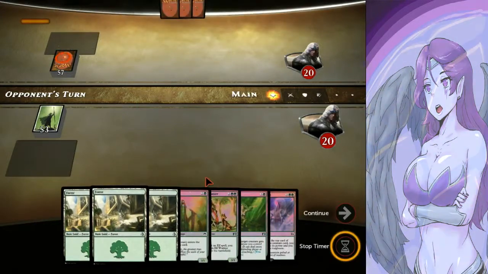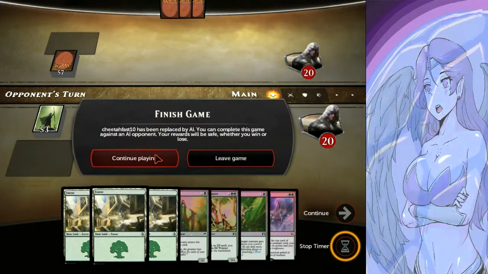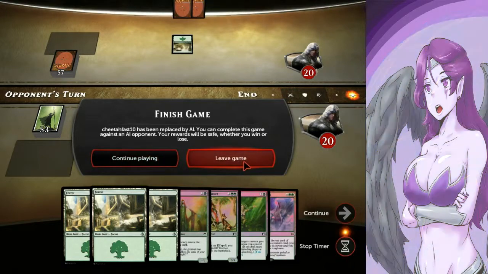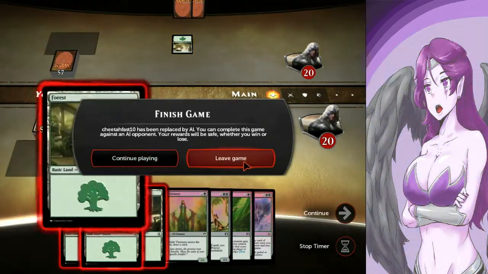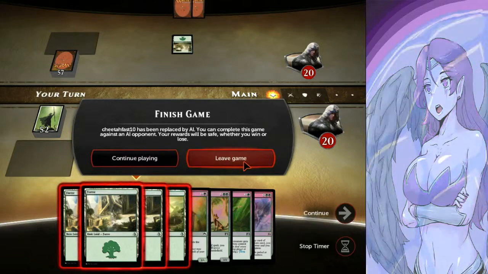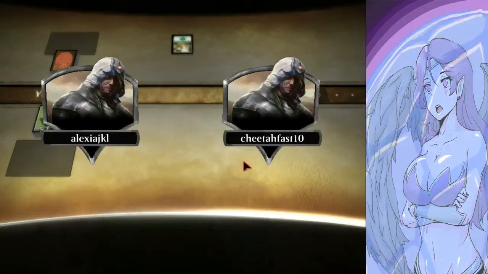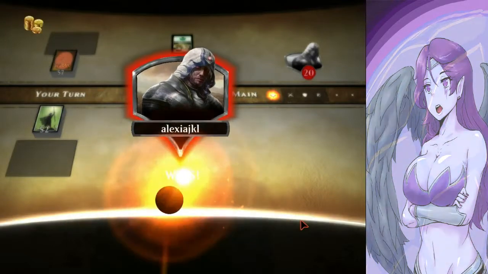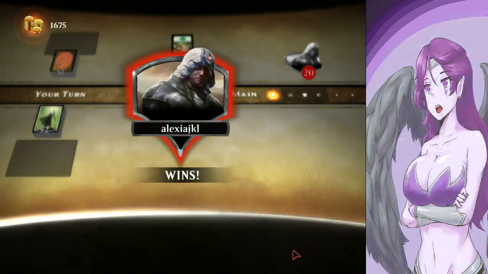Well, they're going to surrender. They're doing what I do. There we go. Well, they surrendered, so it's going to be an AI. Like, see what I mean? Leave game. Victory! Woo! That 30 token win.